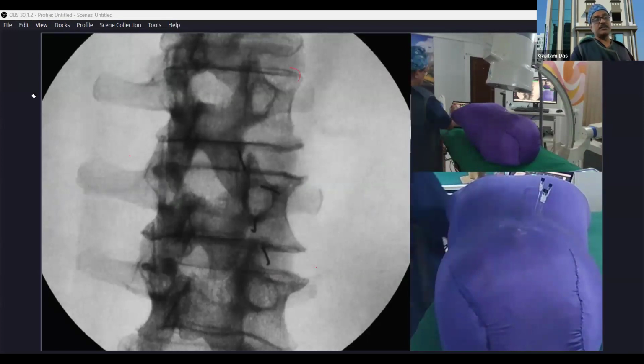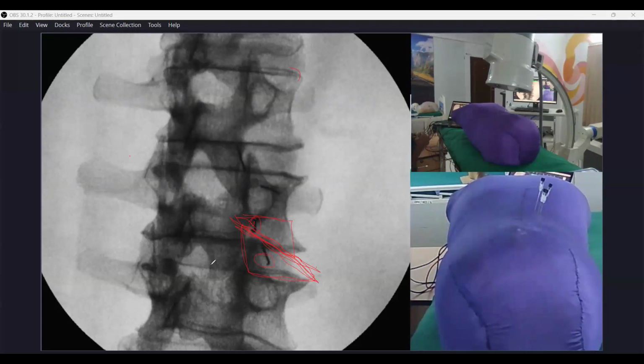So as I mentioned, in the foramen, the nerve root is coming like this. So the first needle is on the safe triangle. This triangle is the safe triangle, and this triangle is the Kambin's triangle. So if the nerve root is going like this, this is the supraneural approach. This is the intraneural approach.